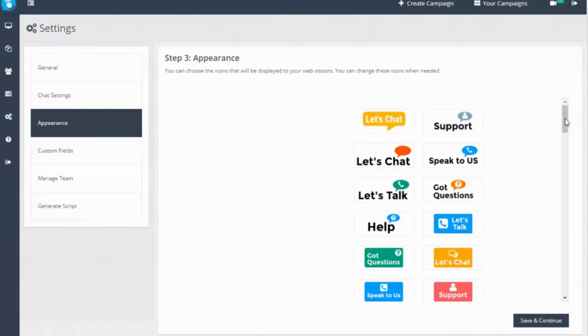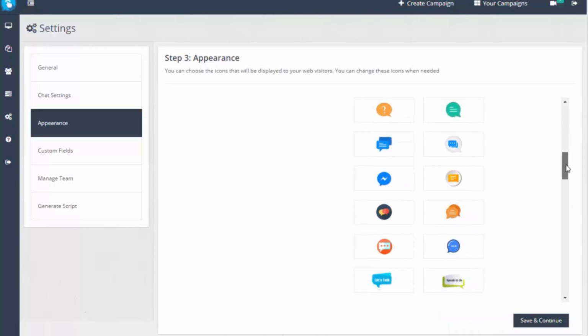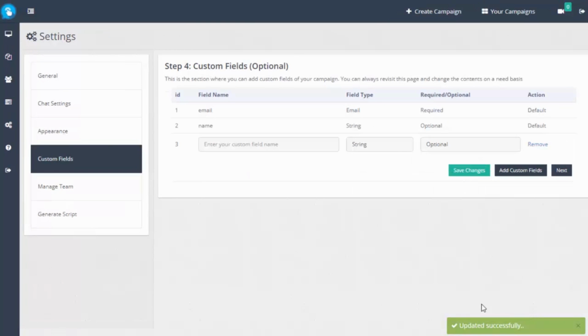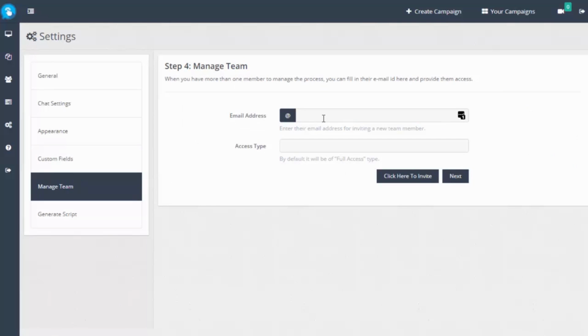Once we're done with this, we can choose an appearance, what kind of chat box we want to show. So I'm going to choose this one in this case. Let's save and continue. And then this is a bit more advanced thing, but if you are trying to get ReplyTab to work with different software that you have out there, then you need to focus on this. But again, I wouldn't worry too much about it. Go ahead and check out the tutorials for this when you come across it. The next thing you need to do is add new team members. So I'm going to add a couple of team members in, and you'll see how easy that is.